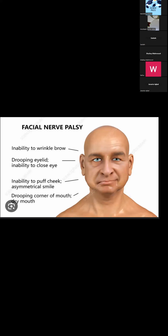And if we see a right-sided lower motor neuron pattern of facial weakness with left-sided hemiparesis of the upper and lower limb, this is crossed hemiparesis. That indicates that the level of the lesion is in the brainstem. So this is the whole point.